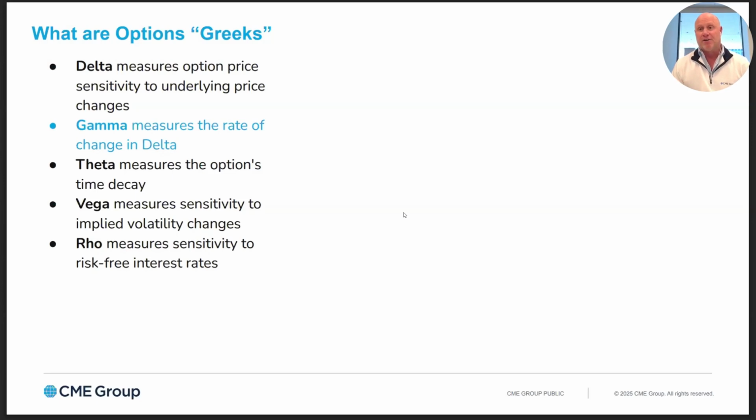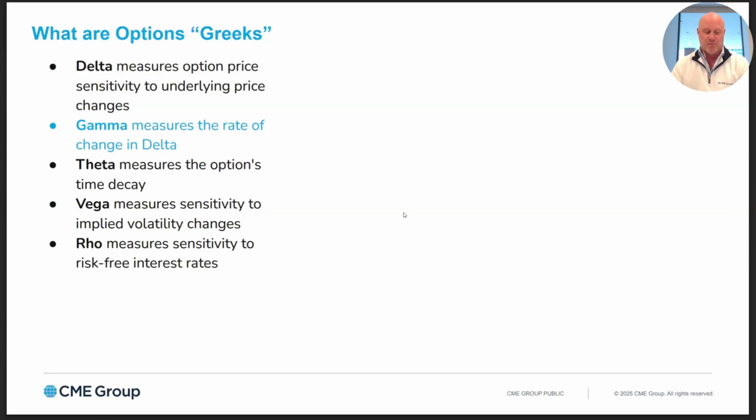I also like to point out that there's a couple of, I don't want to call them anecdotal because it's a little bit stronger than that. Maybe you have a better word for it, Jim. But a lot of people look at delta as a proxy for the probability of that option winding up in the money. And that makes intuitive sense, right? Because a 50 delta is going to be right at the money. So there's a 50-50 chance that the underlying is going to go up or down, so a 50-50 chance that option is going to wind up in or out of the money. Now, that's not a mathematical formula, and it's not hard and fast, but it's one way that people look at what delta means. And I think looking at it like that makes it easier to understand.